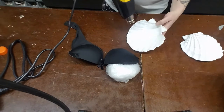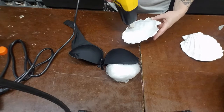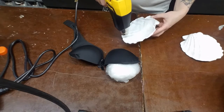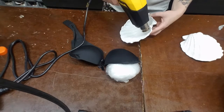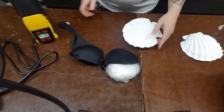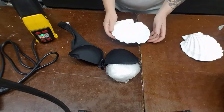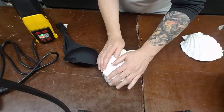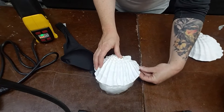I'll just go ahead and do this one. I like the heat from the inside so you don't lose any detail, because when you paint, the detail really comes out. This one, the plastic isn't as thick as that other one, so I was able to heat it up a lot quicker.